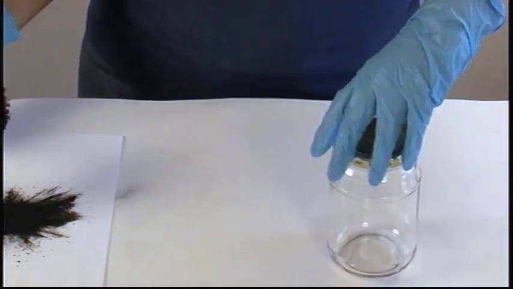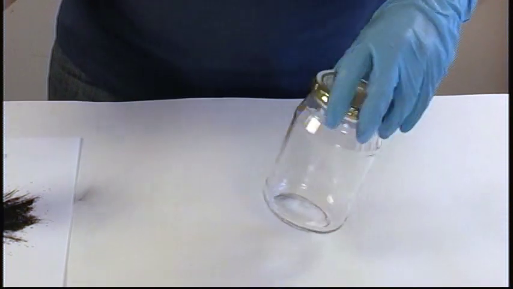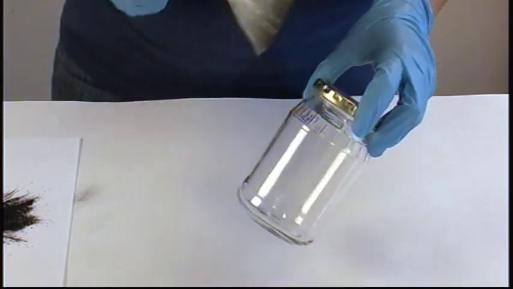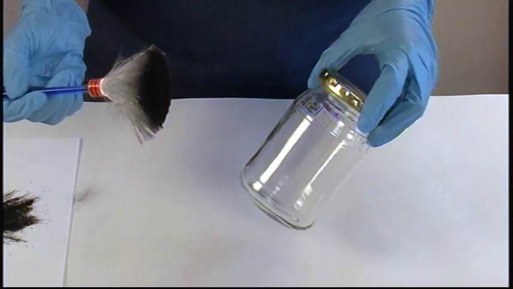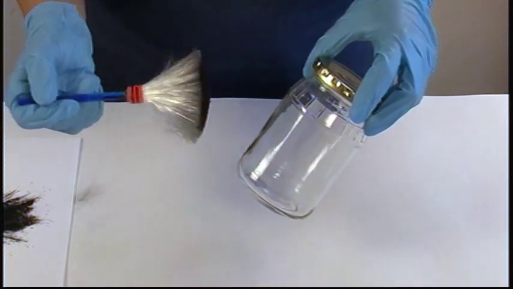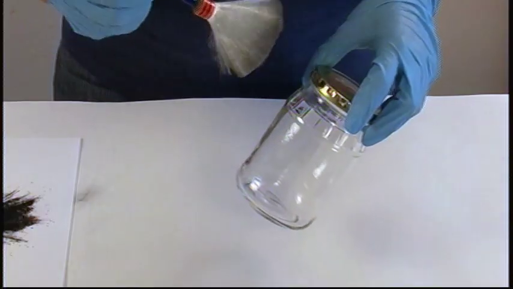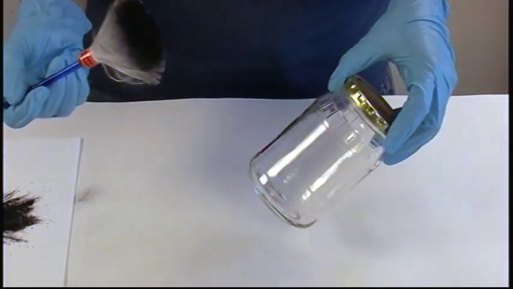Now there's a couple of different ways that people like to use as far as brush strokes go. Some people like to go in a back and forth motion or some people like to twirl. I prefer the twirling method because I think that especially when developing loops and whirls you get more of an all-encompassing application. It gets it on every side of the ridge detail and I feel like it turns out a better print.